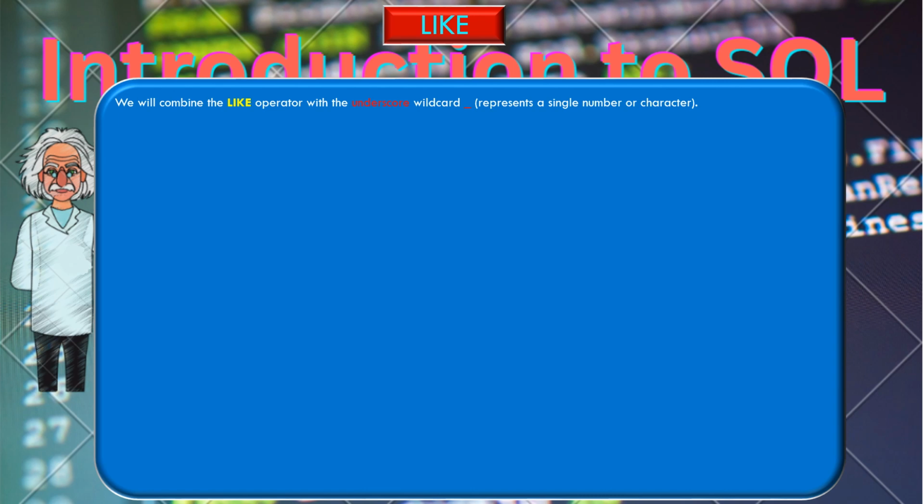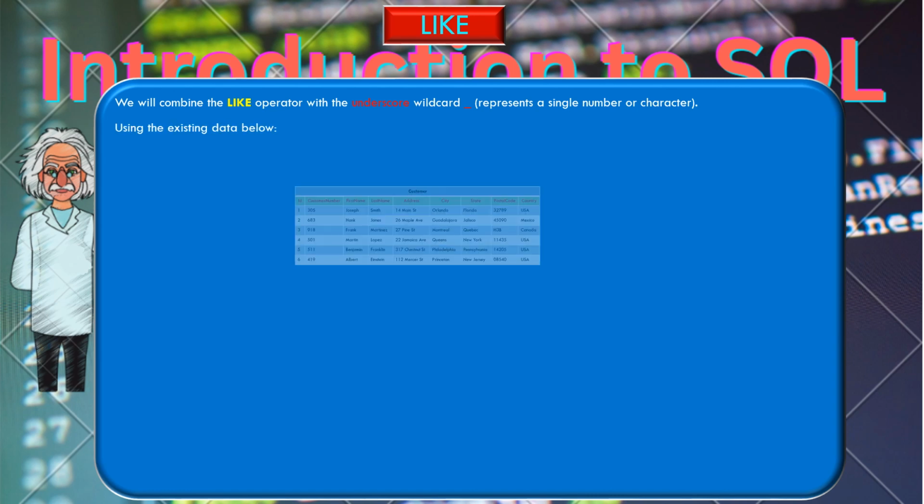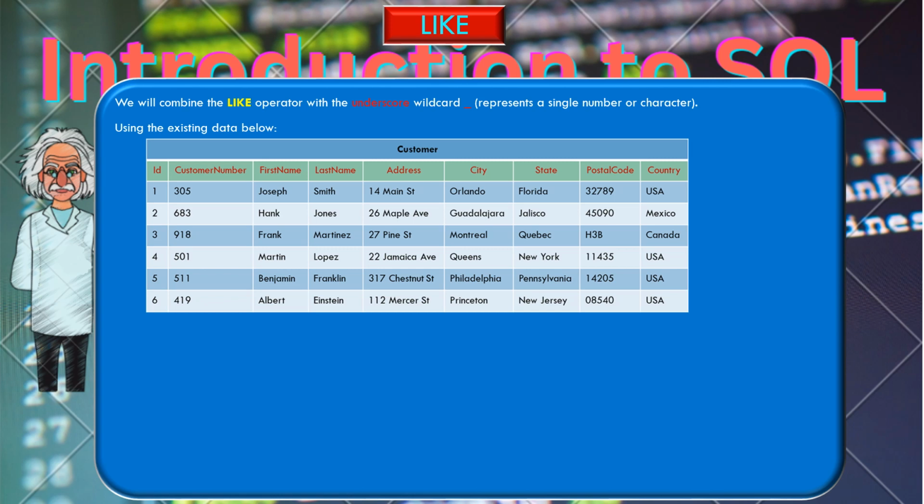Let's take another look at an example using the like operator. Here we will combine the like operator with the underscore wildcard, which represents a single number or character. Using the existing data below from the customer table, we will select all columns from the customer table where the characters ON is found starting in second position and containing 5 characters in last name.